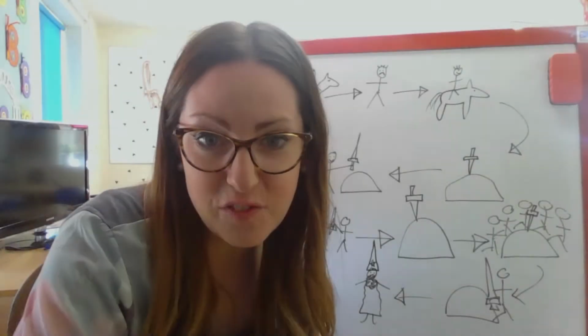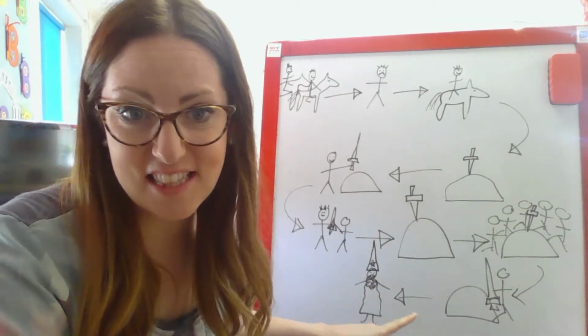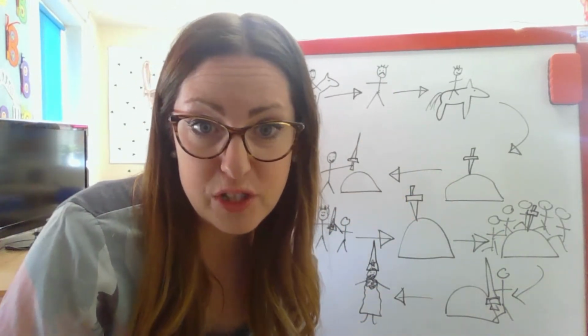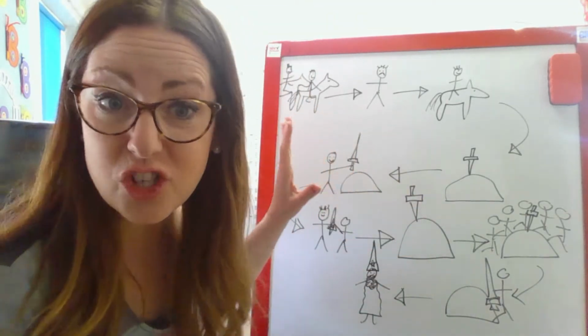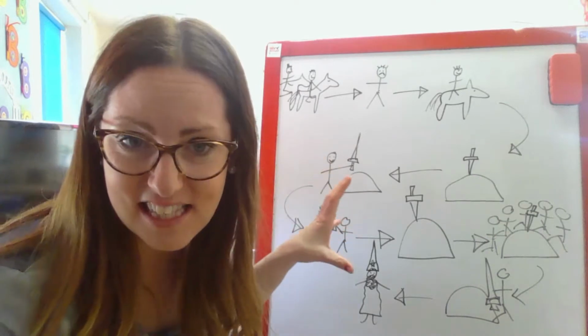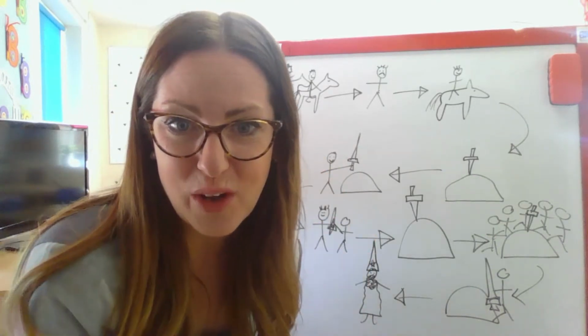Class, we have just finished our lesson together where we drew this story map of the Sword in the Stone. Do you remember I told you I was going to record a video straight away where I innovate the story and change some of the characters and the setting to make my own version of the story? Well, that's what I'm going to do now.